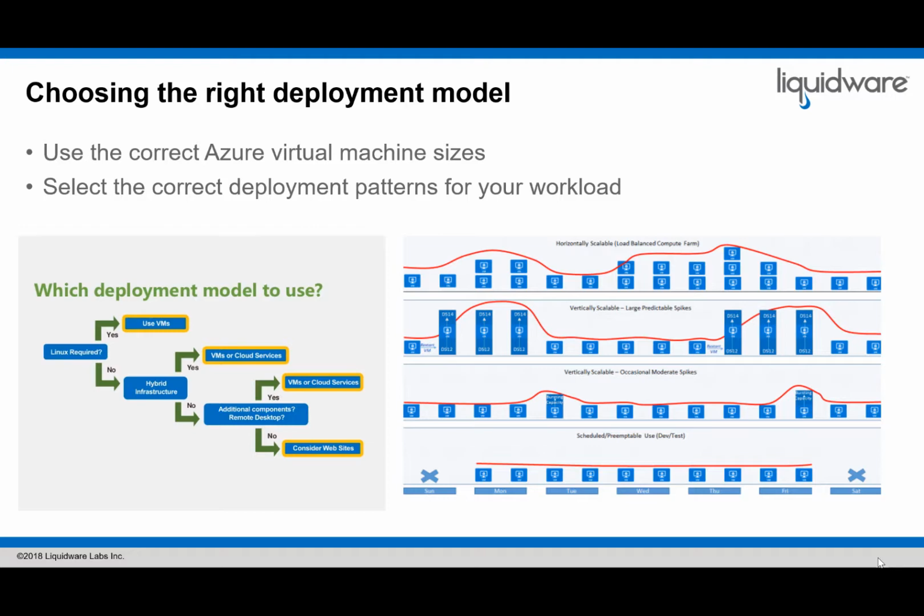Then another type of pattern is vertical scale up and scale down. Vertical scale up and scale down really involves increasing the size of the virtual machine to handle the increased demands. When the demand decreases, the virtual machine size is decreased. If the workload increases and is predictable, for example based on a specific time of day, vertical scaling can be used to increase the virtual machine size during the peak time. Scaling can also be set to happen dynamically based on resource usage.